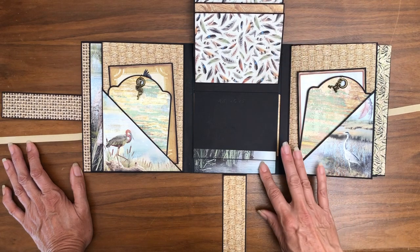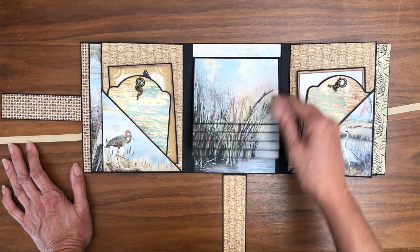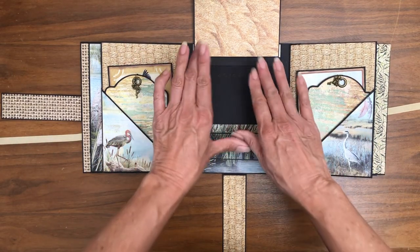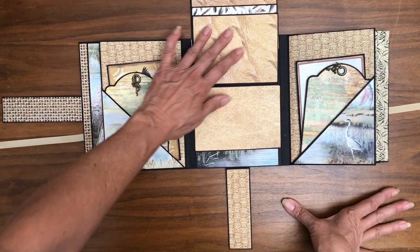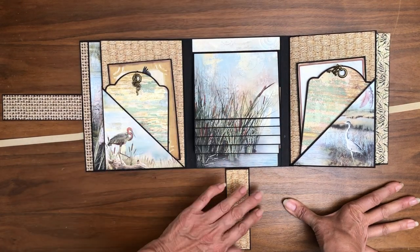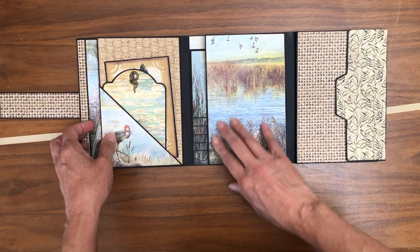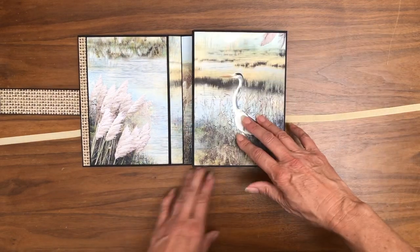We have our waterfall. I've used one image and used it across the waterfall, and my cardstock-backed the back side — the B-side. I left the A-side without photos because it was too hard to coordinate another designer paper right there, and there's likely to be a photo anyway, so I'm not terribly worried about that. I added this piece of paper right in the back so you get this beautiful continuing pattern, which I love in a waterfall.